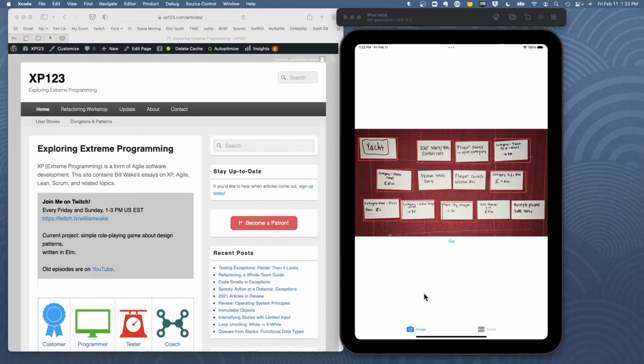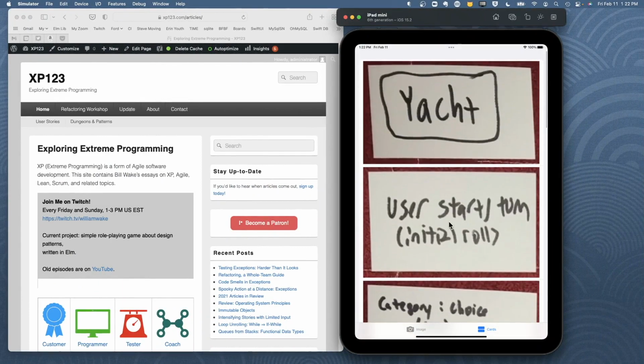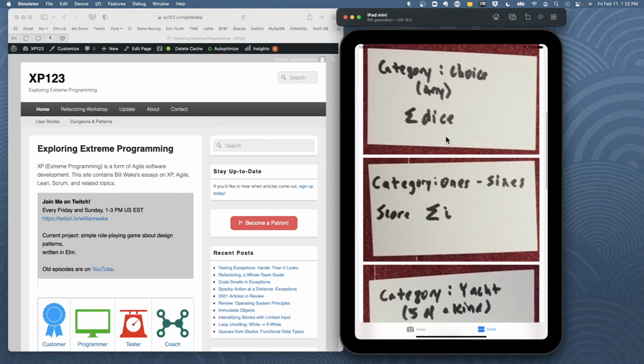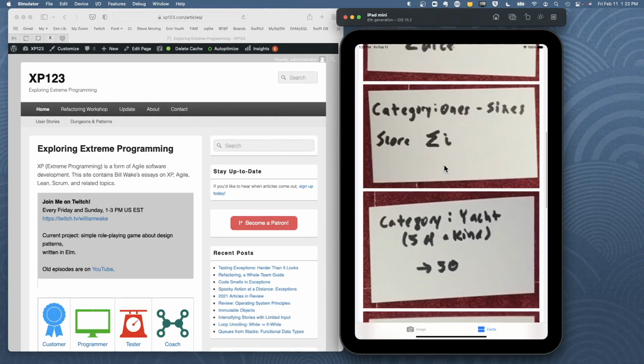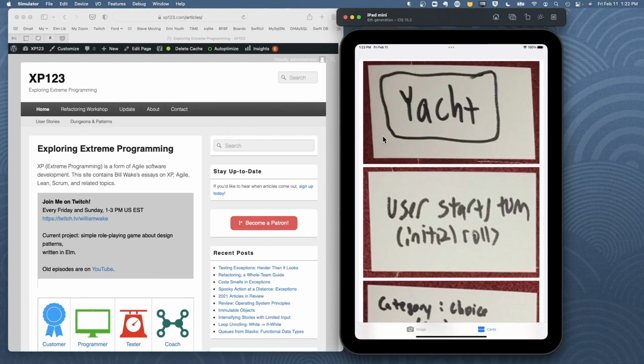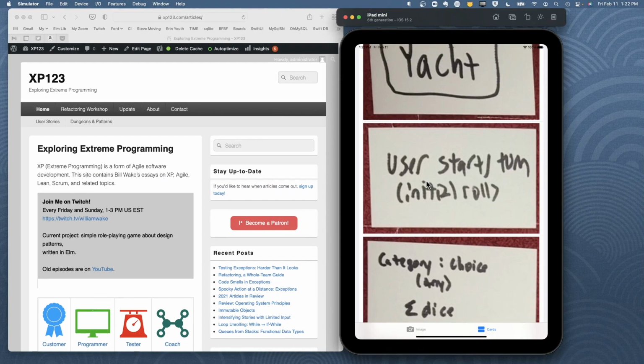Okay, so again, the card order: yacht, start turn, category choice, category ones, then yacht. Okay, I don't know if I can, I guess I could write that down. Yacht, start turn, choice.